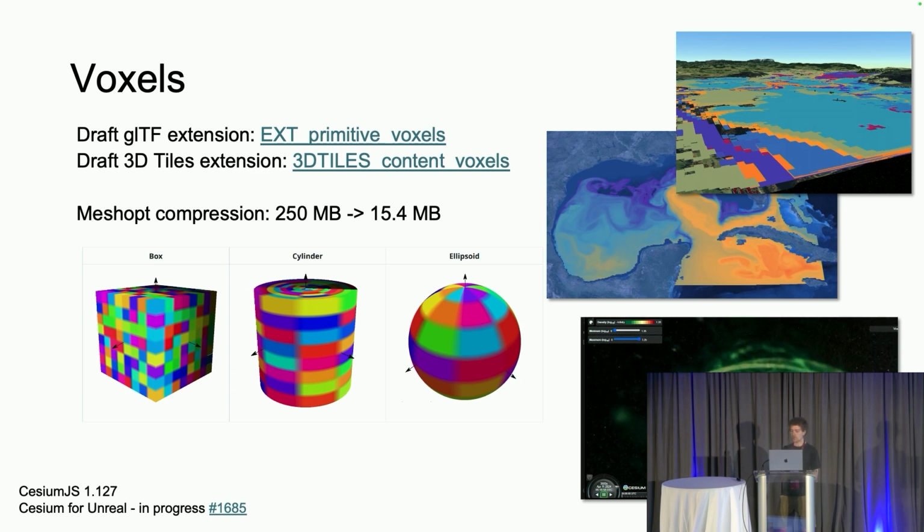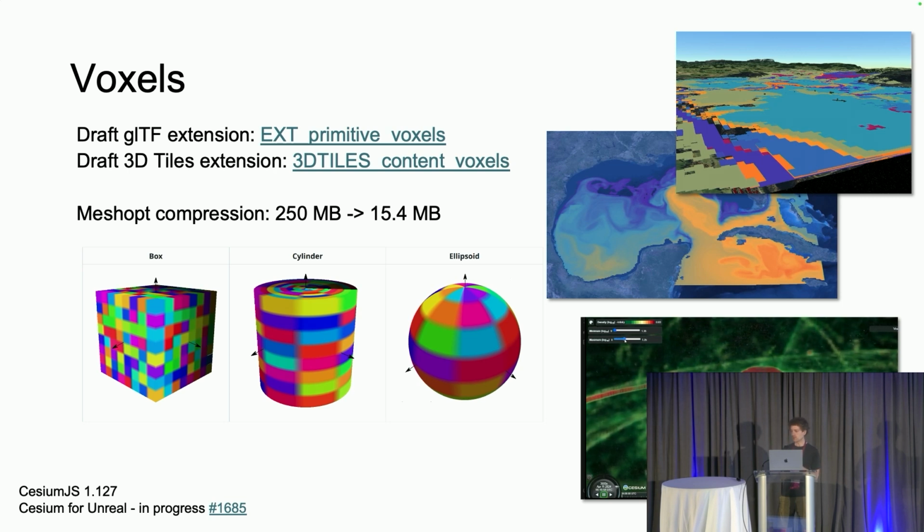And a key point is that we're doing proper full volumetric rendering here, with ray marching. It's not just rendering the voxel shells. This is especially important if your data is like this density plot, where the ability to see through it instead of just seeing the block models is really important.